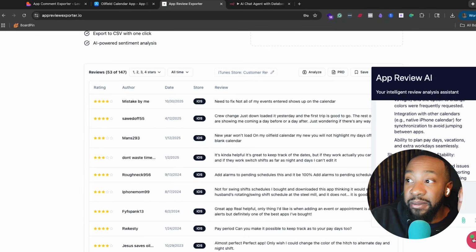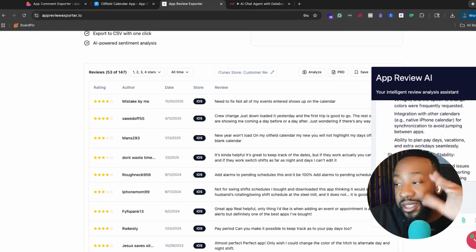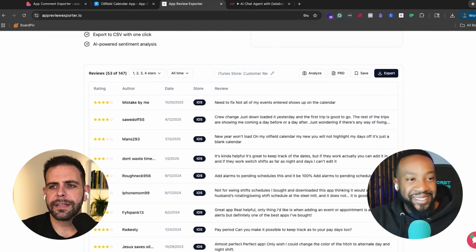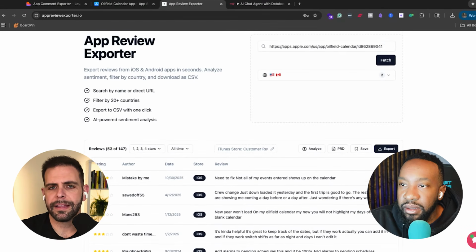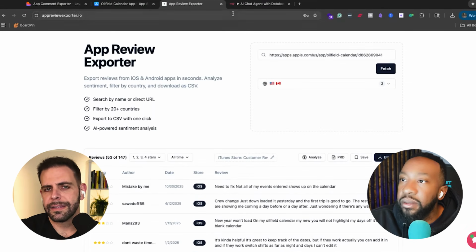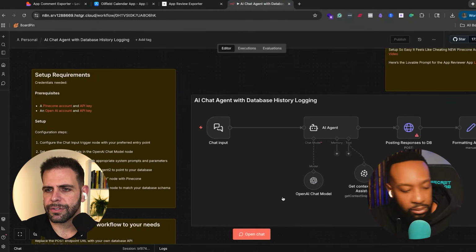And then we can talk about what it's saving in the back end too, and how I could be using that, either as an admin seeing all the history, or going from there. I'll stop there for a moment though. Yeah, let's take a second. Let's look at the workflow. There are some features on here I do want to talk about, but before we get into that, let's dive into the n8n inside, see what's going on in the back end, and then we can have some additional conversations.